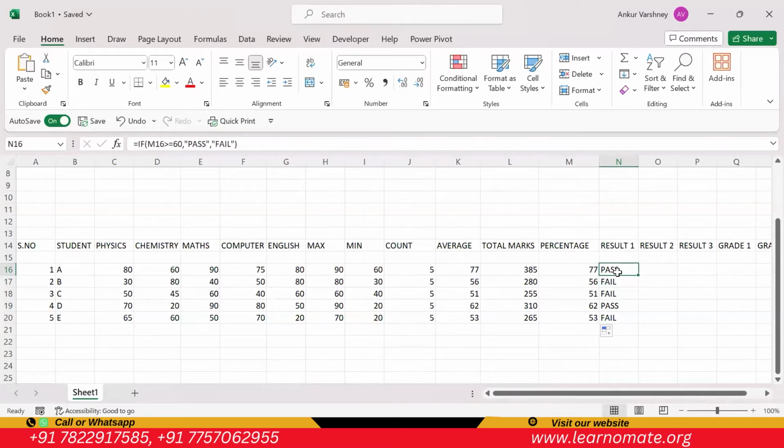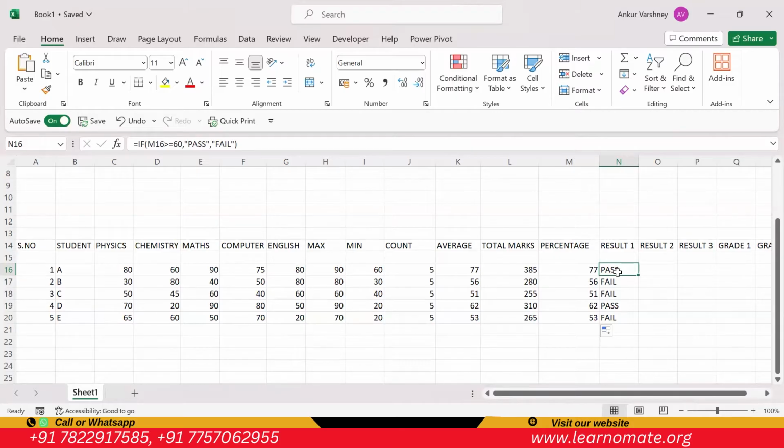To create a benchmark, or you can say to make students work hard, I have created this situation so that if they fail, they will realize, okay, I have failed, I have to work harder. So I have declared that if you are getting 60% or more, then only you will be passed, otherwise failed. It doesn't matter how much you score in any subject, irrespective of the subject, minimum marks.